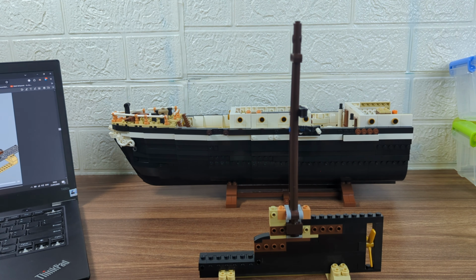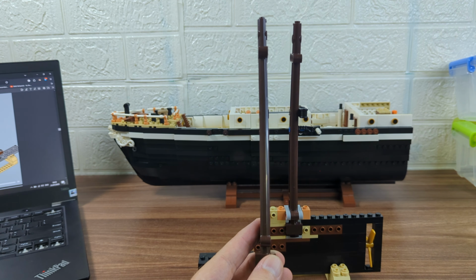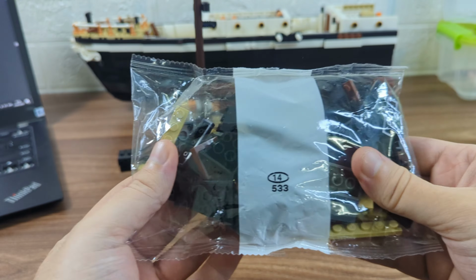Let's check the other masts while we're here. Yeah, it looks like they all lean a little bit. They're not straight. Actually, this one's straight. Kind of. Yeah, they're all a little bit wonky. Oh well. Bag 14.